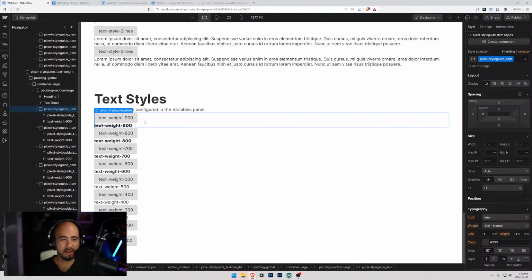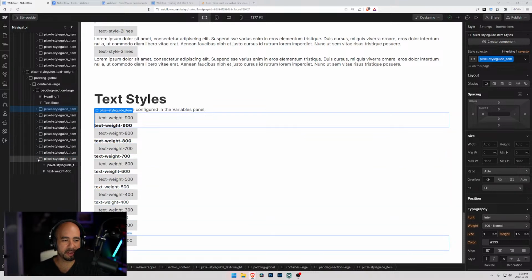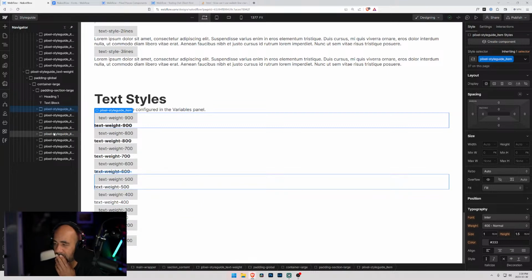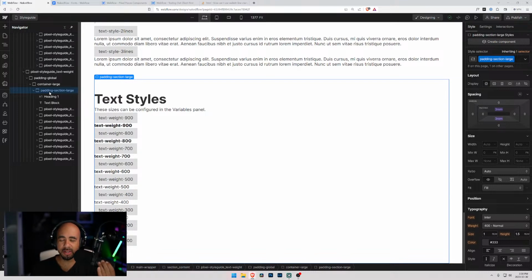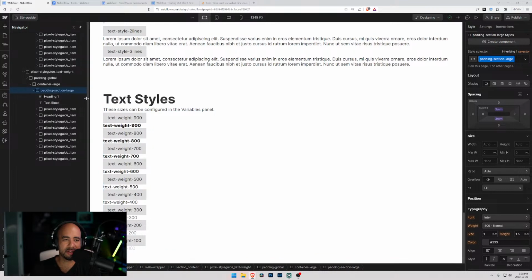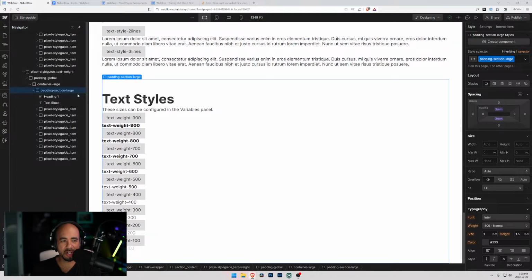Okay, so we have this one. So I want to throw in, how can we do this here? So we are going to need to style this a little bit, but I don't know exactly what the best way is of doing this, because this style guide is going to be added on to everyone's project, and I don't want to put on any additional styles that aren't necessary, or classes.